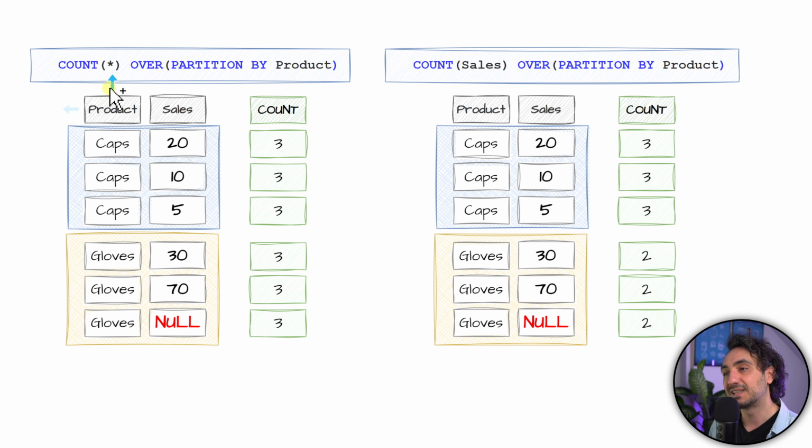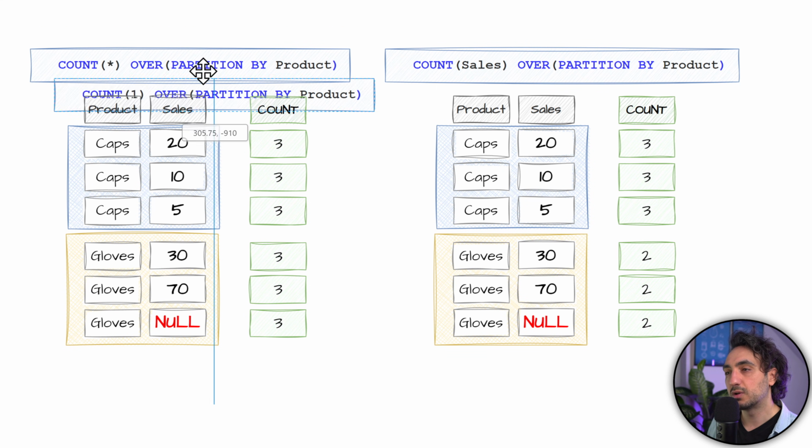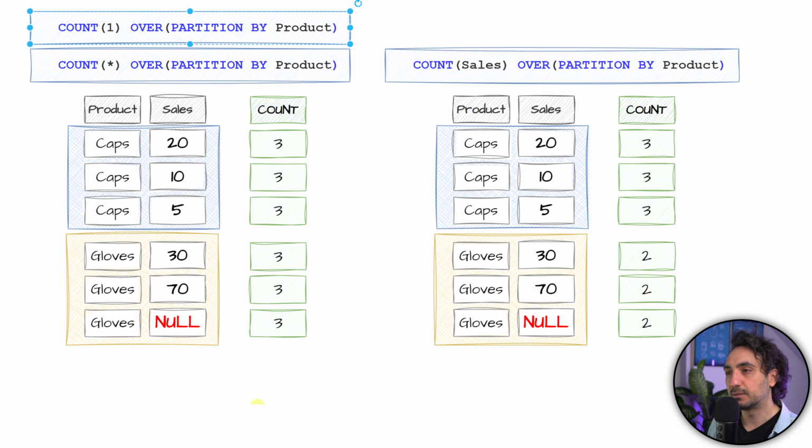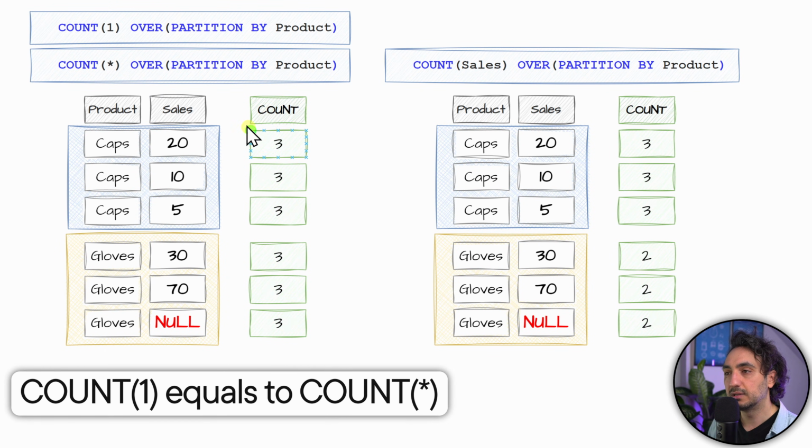That's why we have here only 2 rows. But if you use the star within the count function, what's going to happen? SQL is just going to count it. So we're going to find the number of rows that we have inside our table. And there is one more way to do the same thing here on the left side. Instead of star, you can use a 1. So you might find somewhere that people are using count 1 and then the same window function, and we will get exactly the same results. So the nulls will be counted and will not be ignored.